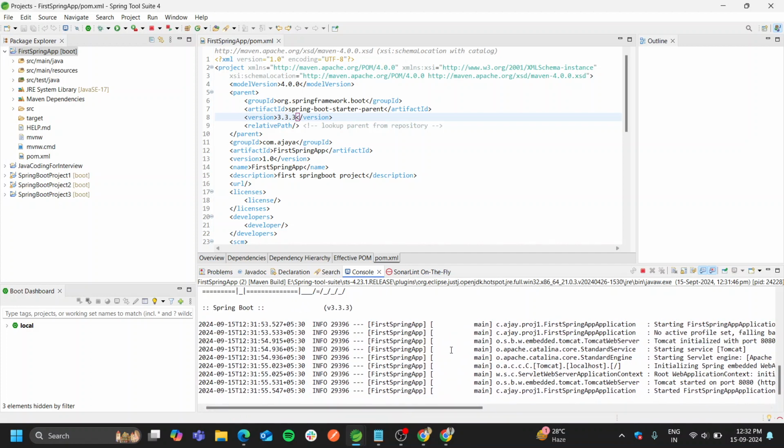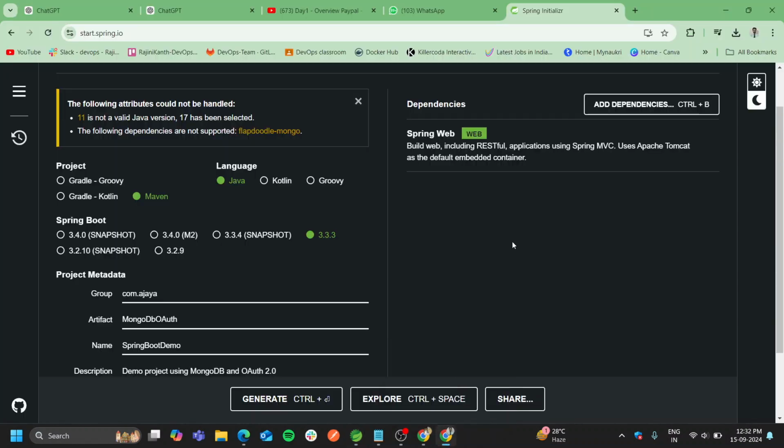Okay, so we can check it here as well. In the dependency section, when we added the Spring Web dependency, here it's showing build web including REST API application using Spring MVC, uses Apache Tomcat as the default embedded container. To run the web application, we need a server.